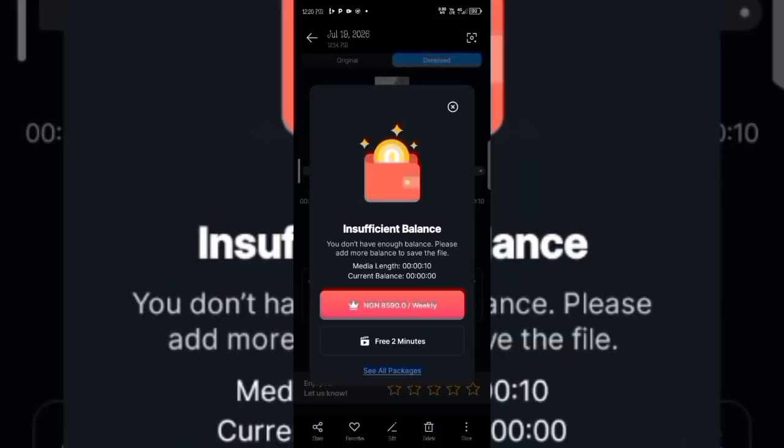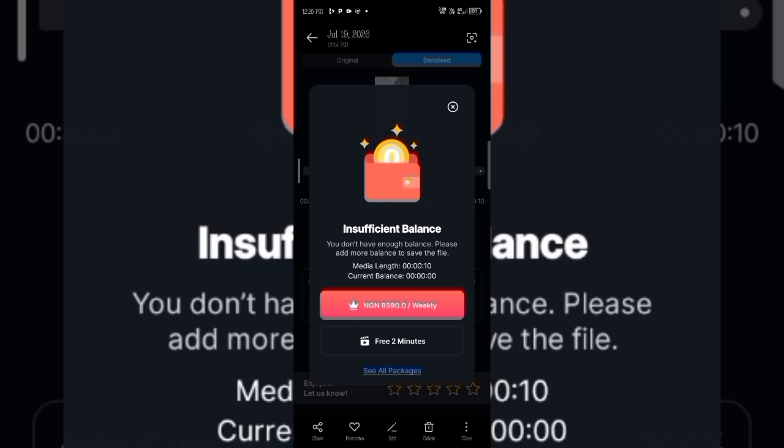Do you see why I said that this app is a noise reducing app? What I wanted to say before is that sometimes if you are cleaning a large file, when you want to save it, this will pop up. Insufficient balance, upgrade. So you need to upgrade before you save it to your phone.